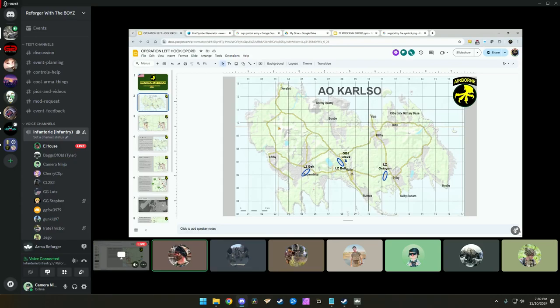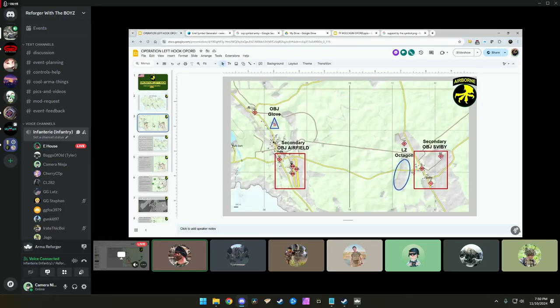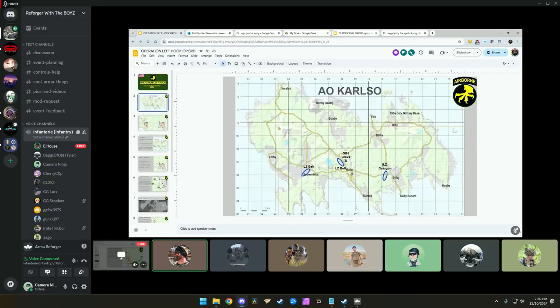Carlso is an island, and as you can see, we have these different landing zones throughout the island. We are going to be landing at LZ Octagon, which is just to the west of SVIBY. We have 3rd Platoon as well. They're going to be landing at LZ Bell, which is in the vicinity of Hullo. And then 2nd Platoon is going to be landing at LZ Belt, which is in, what is it, like Suramoisa or something? I don't know.